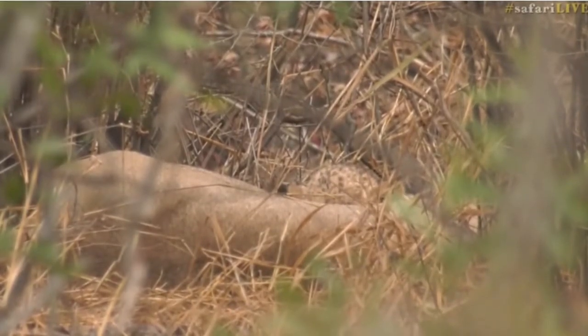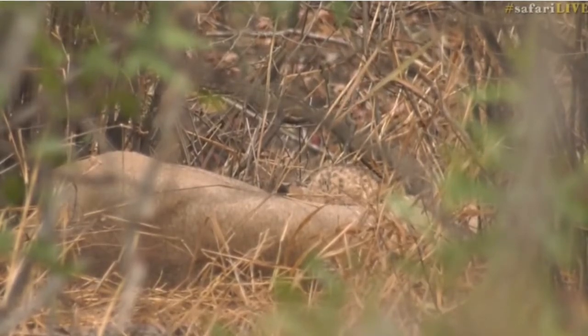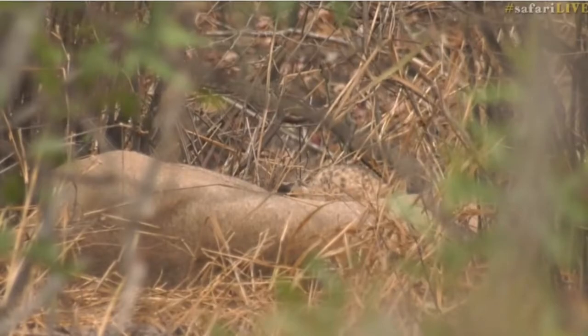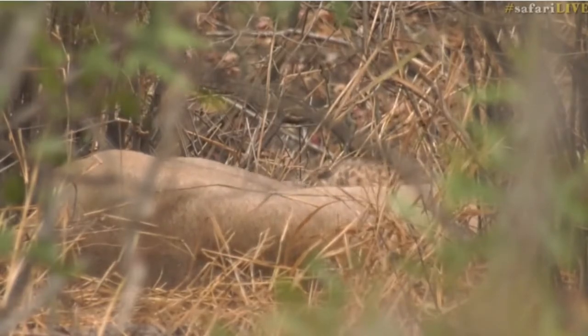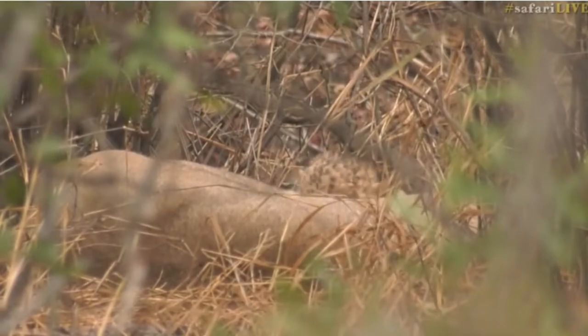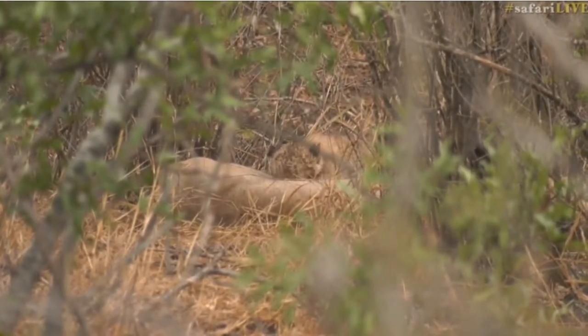Just listening to the updates on the Sticks pride — sounds like they've gone into Torchwood from Chitwa, so they've probably finished their meal and gone that way. This is a one-vehicle sighting; we can't have more than one vehicle here. They are of the age now where we can start checking the den, and we know this lioness was coming here — the tracks were very evident. She hasn't even lifted her head since I've been here. We'll keep it a one-vehicle sighting for now, get these little ones used to us, then introduce a second vehicle at about four or five months, and slowly introduce a third later in life.